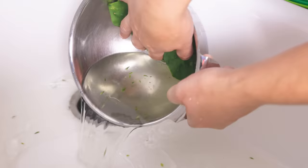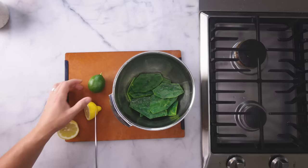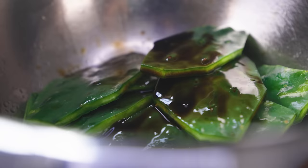One traditional way to cook these is to slice them into strips or squares, boil them until soft, and then maybe fry them quick in a little oil. Another thing you can do is marinate them and then grill them. I've got a lime and a lemon that I'm squeezing in — I'm basically pretending this is carne asada. Use less citrus if you don't like your food as tart as I do. Big splash or two of soy sauce, enough to get everything covered. Obviously not traditional, but it'll make this taste meaty.